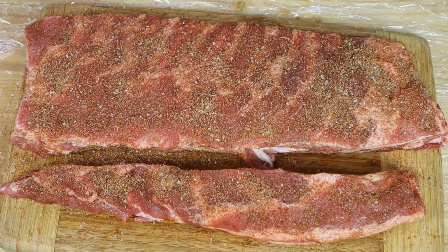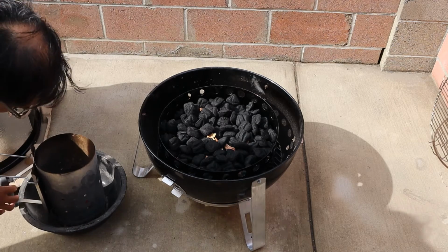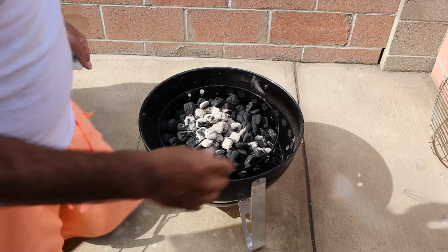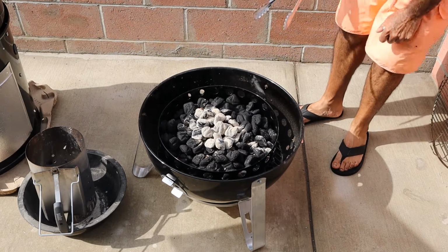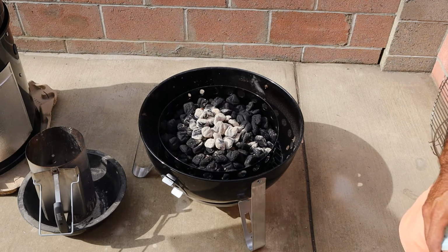So, let's take a look at the star of today's video, the brand new, only burned, used twice, 22-inch Weber. Let's go take a look. Alright, the coals are lit. Let's load this guy up. So I lit about 20 briquettes to get this guy going. Beautiful. And I'm going with Kingsford Blue, and I added some mesquite wood chips.